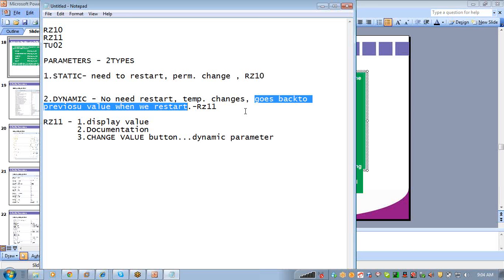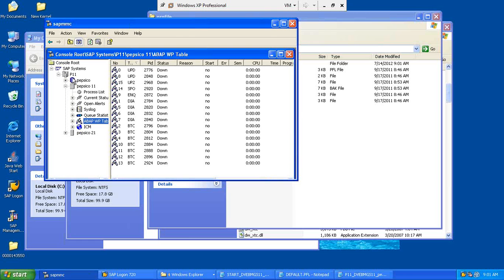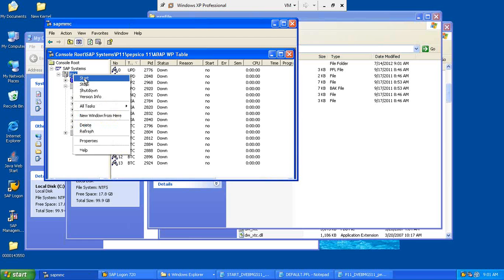But while coming up, the database is not up and the SAP system has not come up, so how can I get the values? The system has to be up and running for that. Startup file? Yes, startup profiles and these OS profiles. That is the reason the OS level is also very important for us. Now see, everything has gone down. Now I am starting again. Saying start.